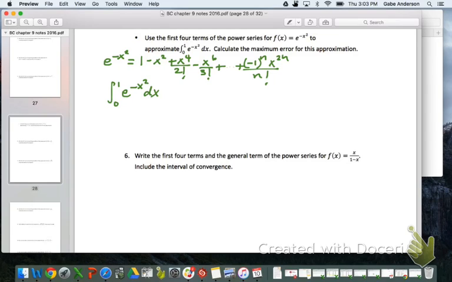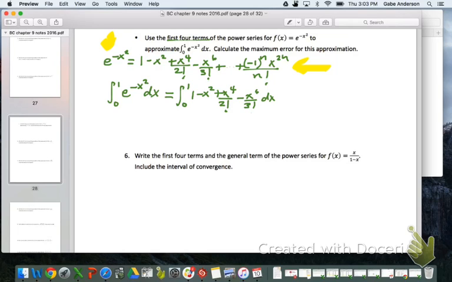So what we're going to do is say that because we know that e to the negative x squared is equal to this series over here, I could really just replace e to the negative x squared with that series. But I can't, of course, do an infinite number of terms. This just says use the first 4 terms. That's what I'm going to do. So it's going to be the integral from 0 to 1 of 1 minus x squared plus x to the 4th over 2 factorial minus x to the 6th over 3 factorial dx.